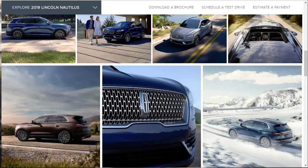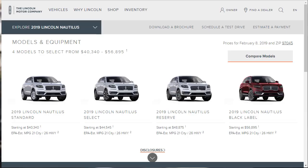There is a 335-horsepower 2.7-liter turbocharged V6 engine option available should you think the Nautilus needs more thrust. The 2019 Lincoln Nautilus is available in four different trim levels — Base, Select, Reserve, and Black Label — each coming standard with the turbocharged 2.0-liter four-cylinder mated to an eight-speed automatic transmission.